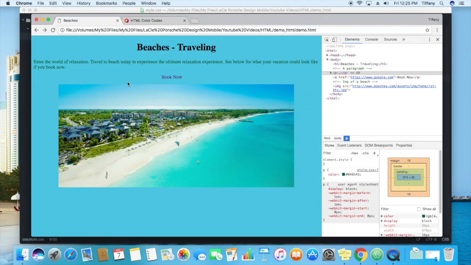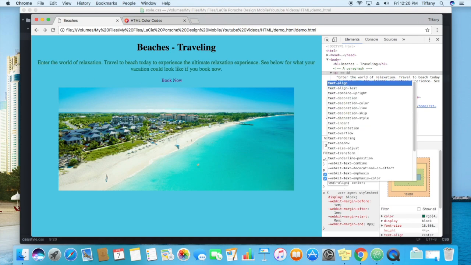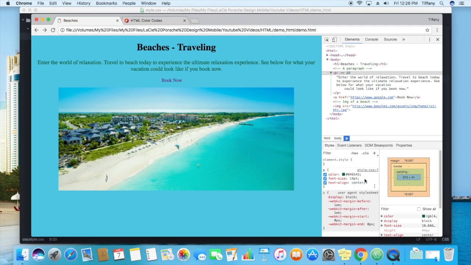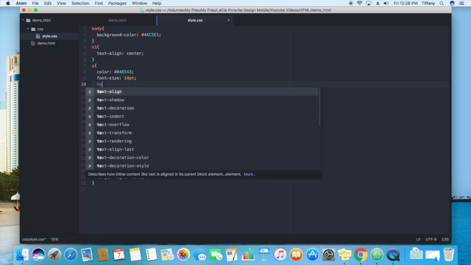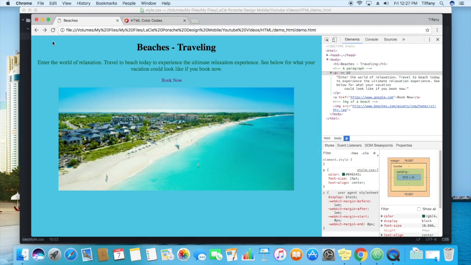You could do any number that you wish. I'm going to refresh mine. It looks bigger. I like what I'm seeing. It looks really cool. It's looking like it's coming together. And just do text align center. And that looks really good. So I'm going to save this change. That's kind of the beauty of kind of using all the resources that you have.